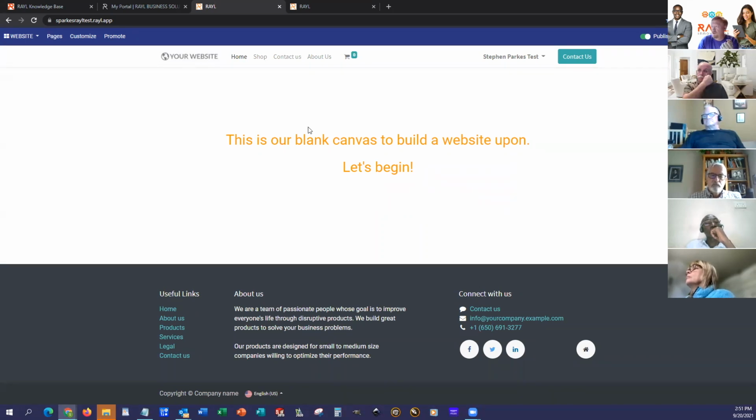Going down to the bottom, going from left to right, are useful links or quick links. So if somebody's halfway down the page and they don't want to scroll all the way up to the top, they can see where the footer is. And you see a number of links that are in here, like Contact Us.